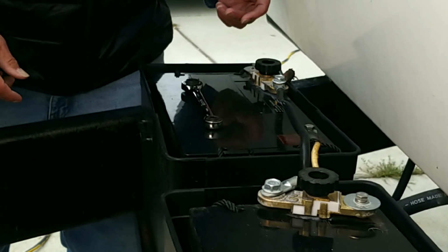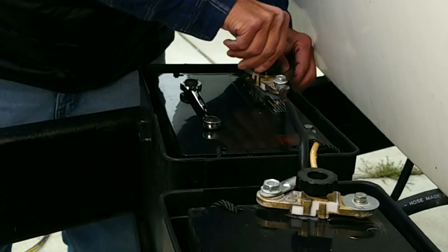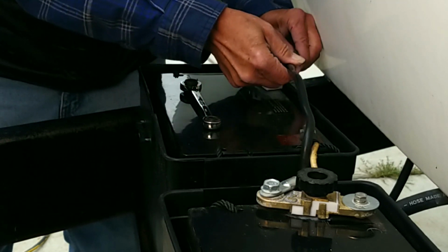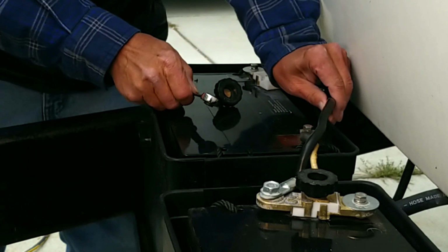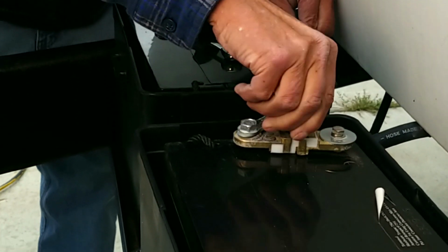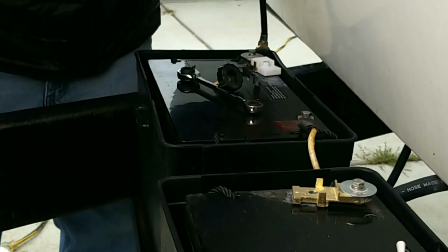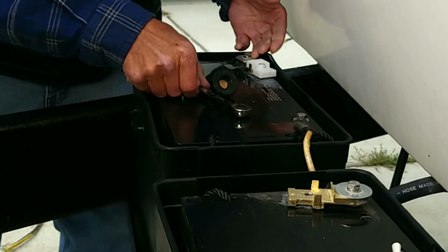One of the things I've done is I've built in a battery disconnect system. At the beginning, the first thing we want to do is take away the ground. On my system, all I have to do is take this one knob out. And this battery is now disconnected from the trailer. Now we'll take this one, and now we've got a free ground wire. So there is no power going. The only mistake I can make now is if I cross connect the two posts.